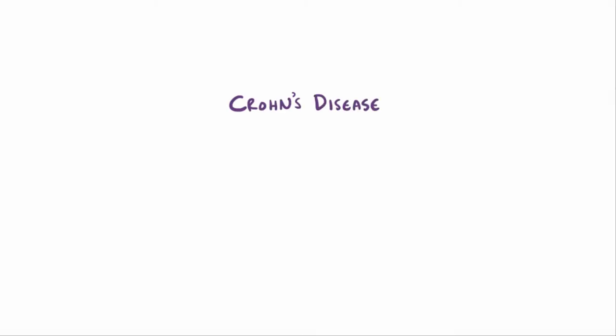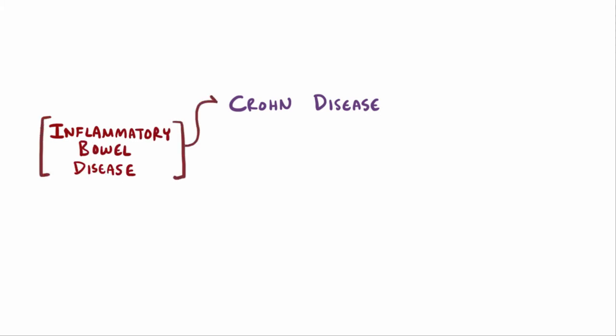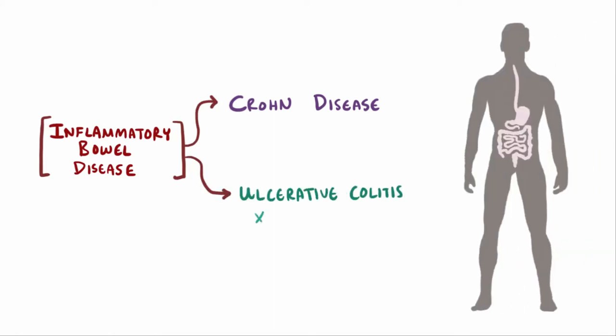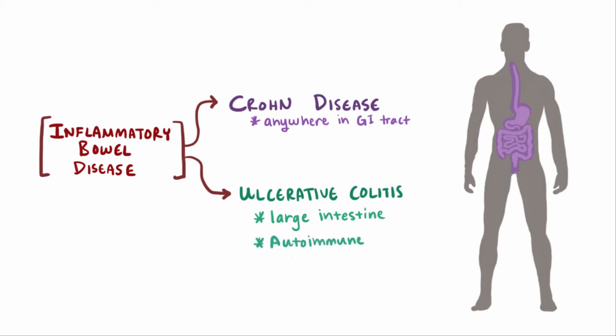Crohn's disease, actually now more frequently referred to as Crohn disease, is an inflammatory bowel disease that, well, causes inflammation in the bowel. Unlike its cousin, ulcerative colitis, which only affects the large intestine, Crohn's disease causes inflammation and tissue destruction anywhere along the gastrointestinal tract, from the mouth to the anus. Although ulcerative colitis is classified and treated as an autoimmune disease, Crohn's disease isn't technically classified as an autoimmune disease, but rather an immune-related disorder.